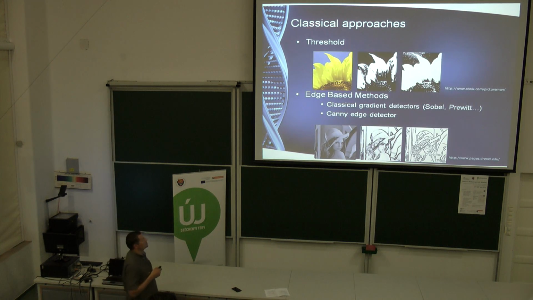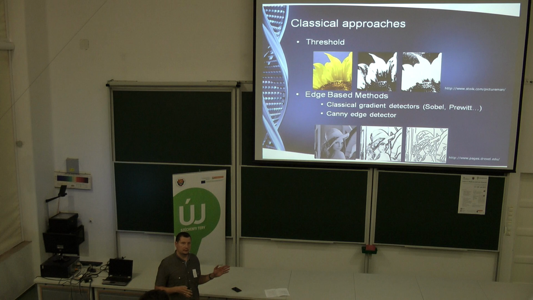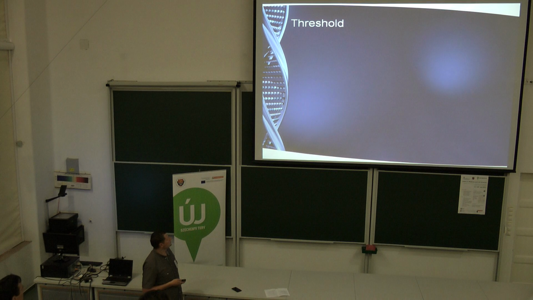The classical approach is thresholding. Thresholding, I think everybody knows, is that everybody who is higher than a given intensity is foreground, everybody who is lower is background. But the other thing is edge-based. I already showed you edge highlighting. Edge-based methods are based on edge highlighting, and an edge is something which quickly changes intensities. There are very many classical models and newer ones.